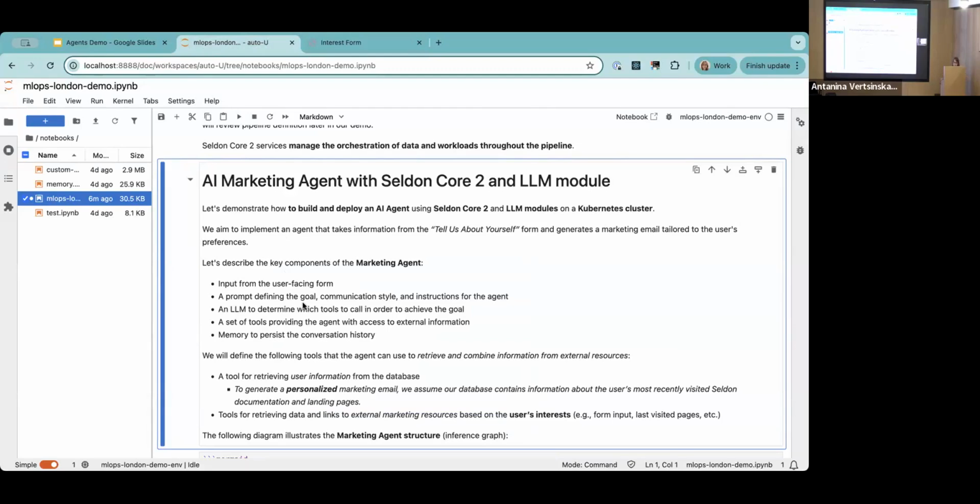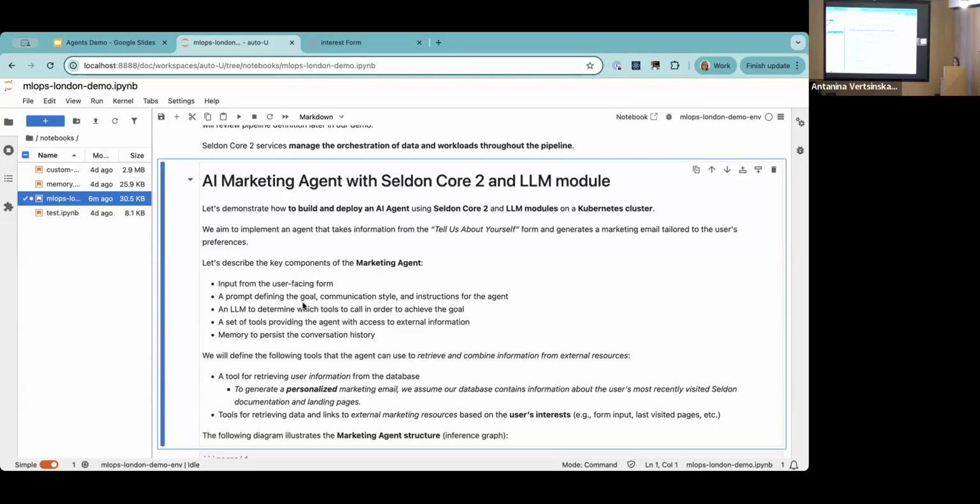And there are a few key components that were also mentioned during that presentation, but if I'm speaking about the marketing agent, of course, we will have, as I said, input from the user-facing form. Then, of course, we should define a prompt with the goal, with communication style and instructions for the agent.